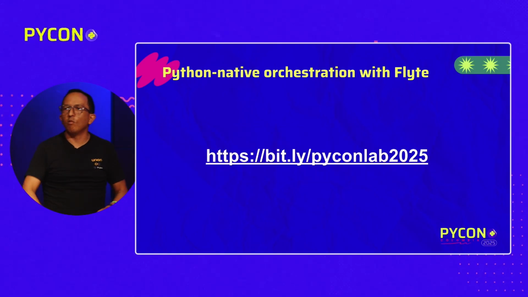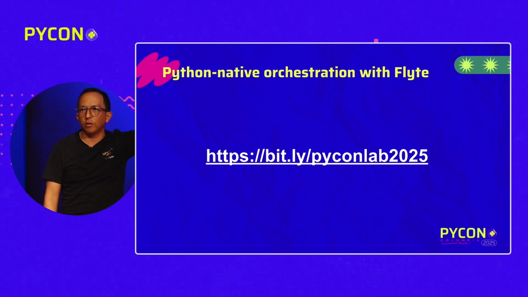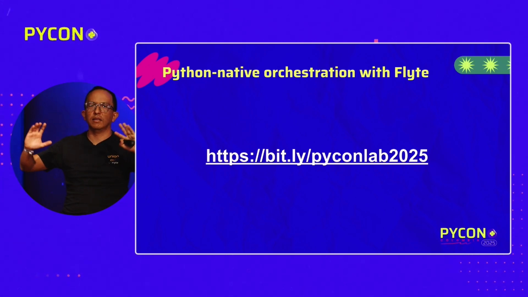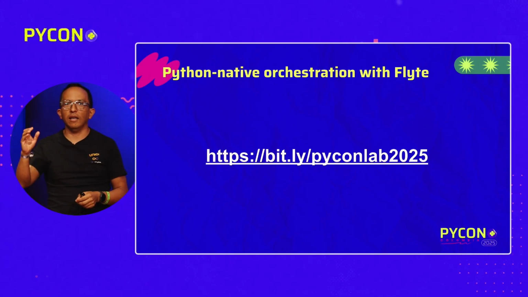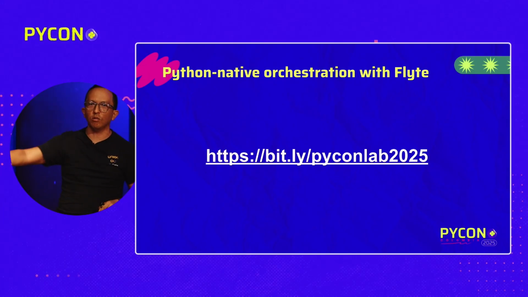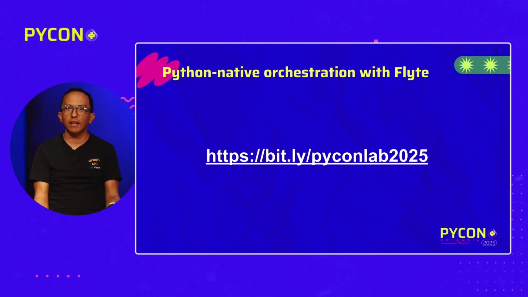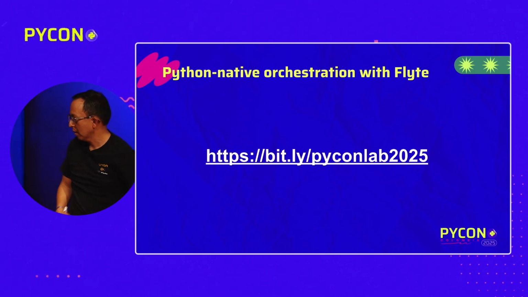So if you want to follow along at home, you can just go to this URL. It will open up a Colab notebook. Essentially, it's a Jupyter notebook, but hosted in Google Colab. And it has all the instructions for you to run what we will see here. In the spirit of reproducibility, you should get the same results we will see here, right?